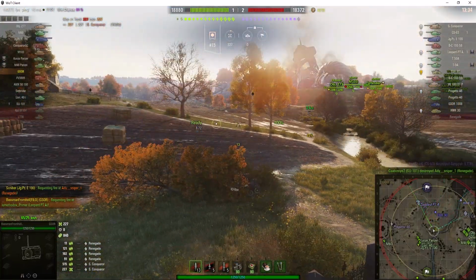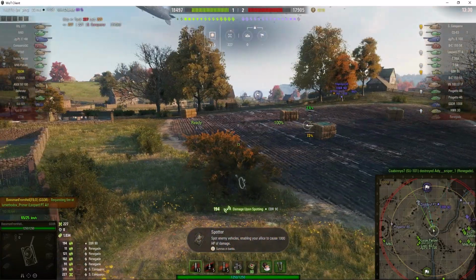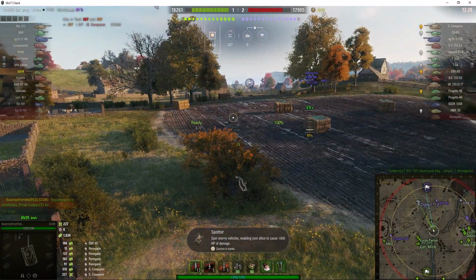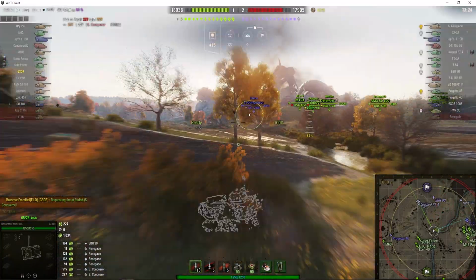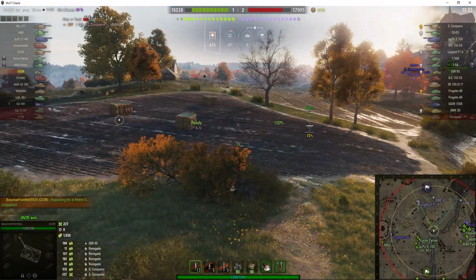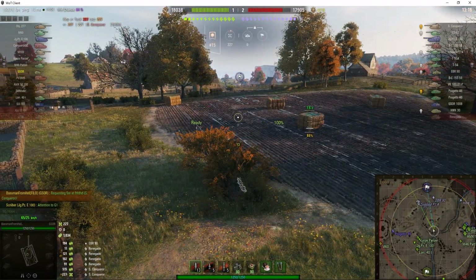But the EBR's come back and he's patrolling. He's keeping mobile. And he might come over in this direction. Bassman's managed to get a spotter badge already. Of course, he only gets that spotter badge if he survives the game.